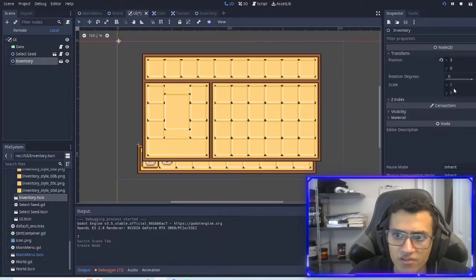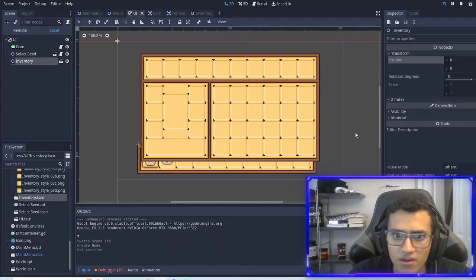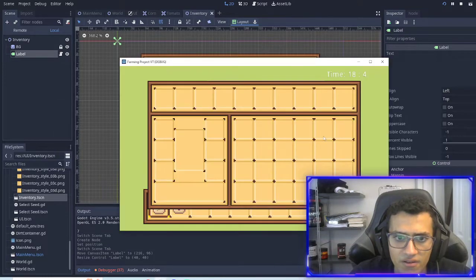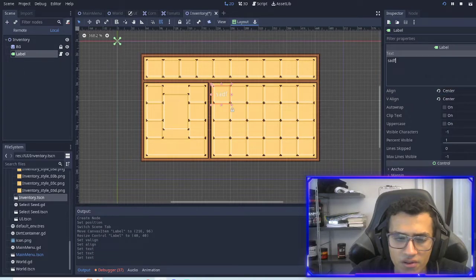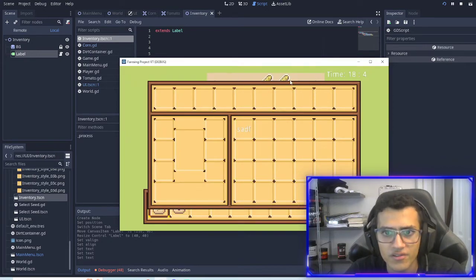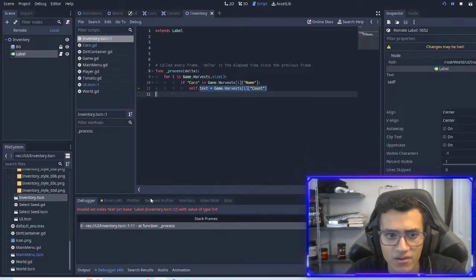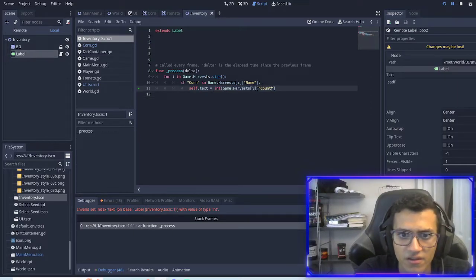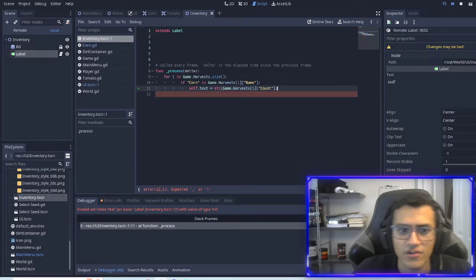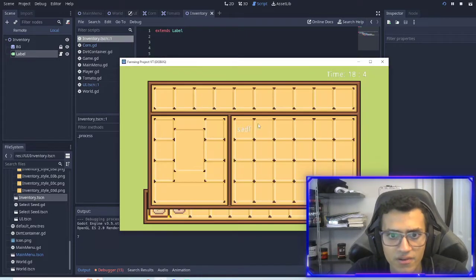I'm going to center it by making it 0, 0. And then if I save it, it should pop up somewhere. Where's my label? Let me put it right there. Center. Let's type something in to make sure. If corn, there's no corn yet, so. Okay, what's going on here? I have to convert it, so okay, int. No, sorry, not int. I have to convert it to string. Yeah, there we go. Okay, let's try one more time.